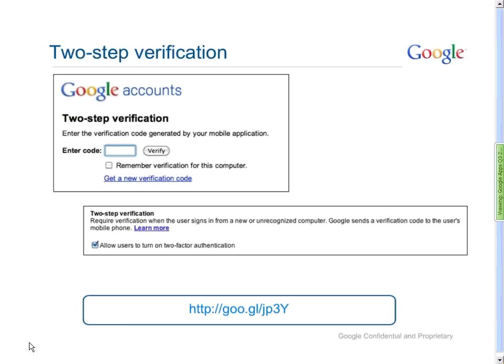It makes it a lot more likely that you're the only person accessing your data. Even if someone has stolen your password, they'll need more than that to access your account. You can also indicate when you're using a computer that you trust and you don't want to be asked for a verification code from that machine in the future. This technology has been available for very large companies for a long time, but Google is really democratizing access to this more secure technology by making it available for no additional fee to Google Apps customers.